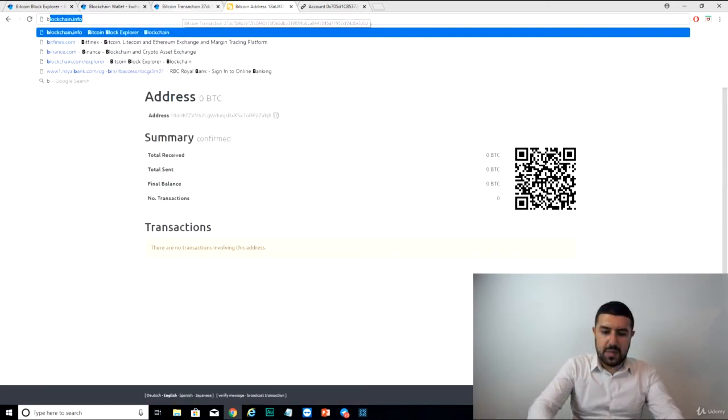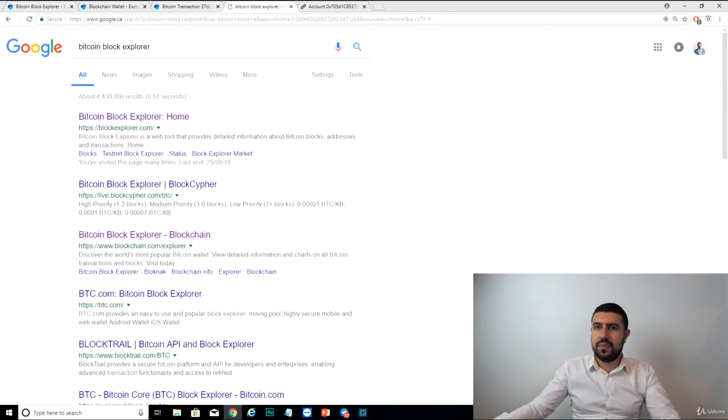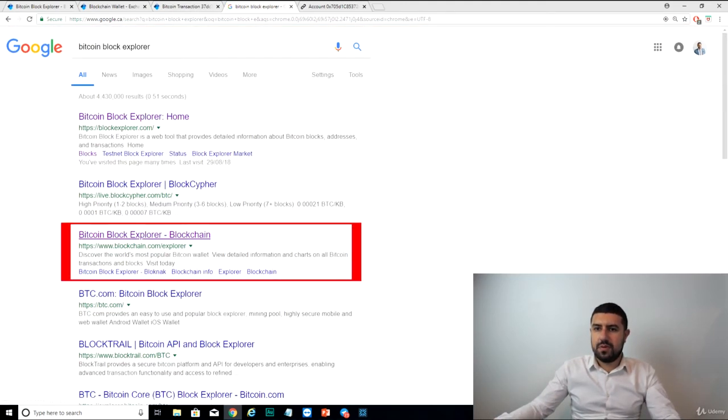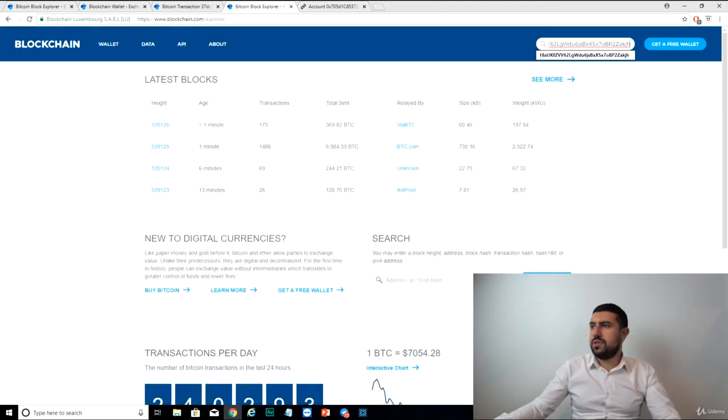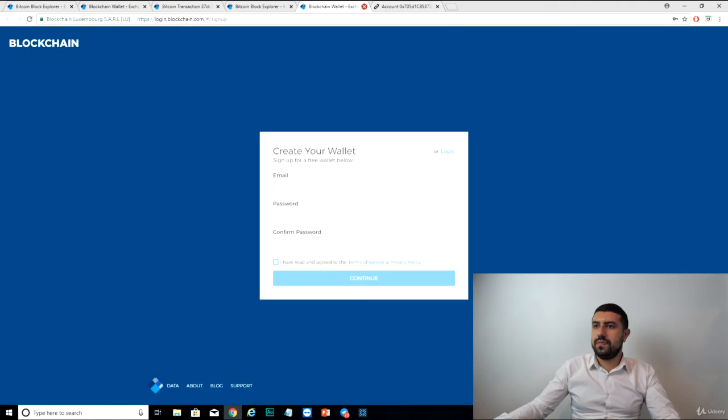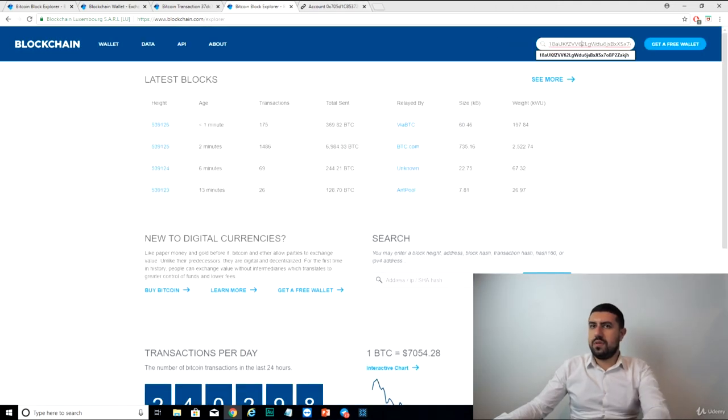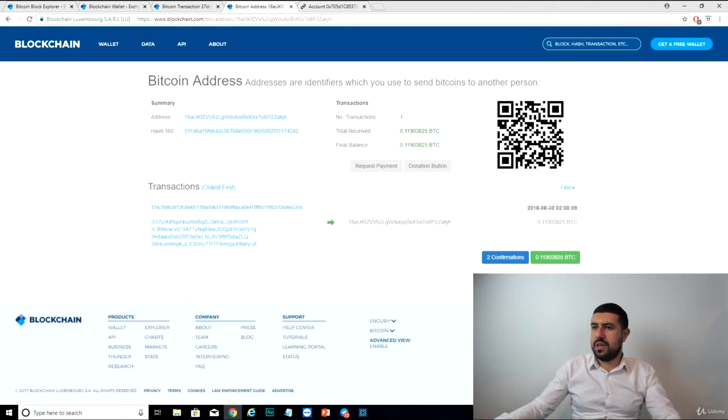Bitcoin Block Explorer. Let's use this block explorer instead.